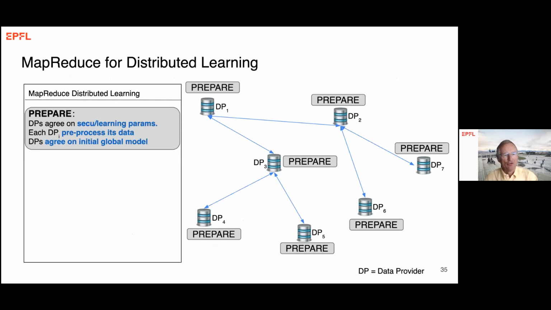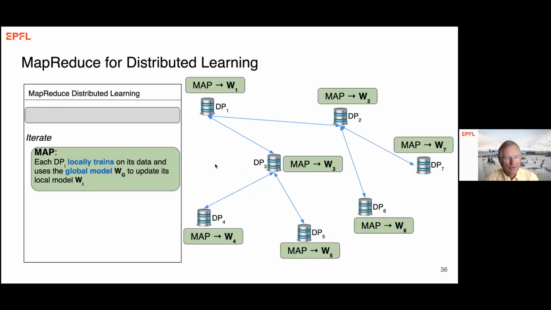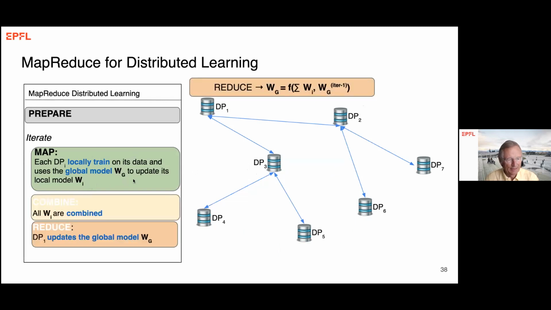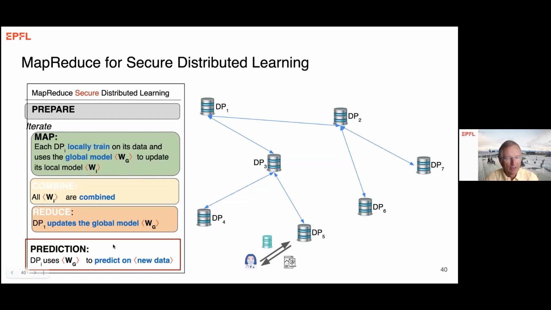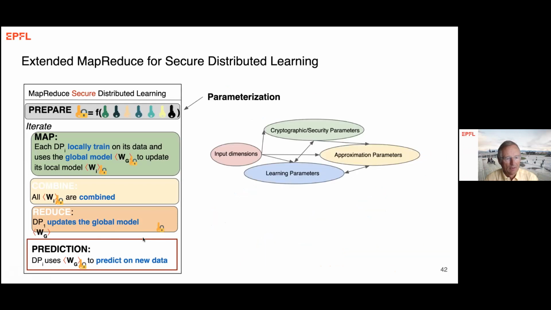So, and then this can be used notably for a MapReduce setting. I'll go maybe a bit fast on this because it gets to a level of detail that is maybe not needed at this stage. But what is shown here are several data providers. They first do the prepare operation, and then there is a map where each DP, so each data provider i, locally trains on its data, and then it uses the global model in order to update its local model W sub i, if you wish. And so one iterates like this, right? And at the end, one is able to make predictions based on this model, right? So it's first building the model with enough iterations. Once the model is stabilized, it can be used for prediction. Okay, there's more detail on this.